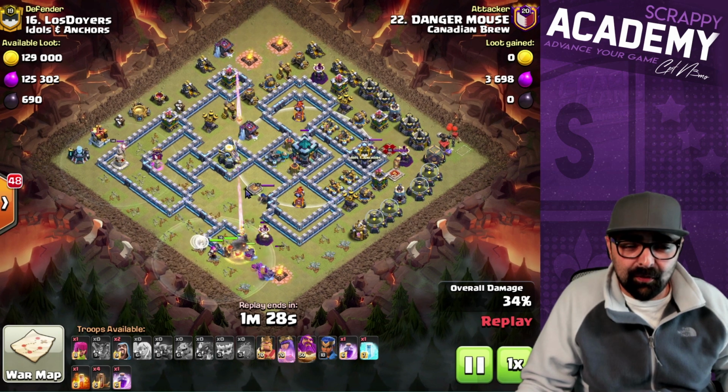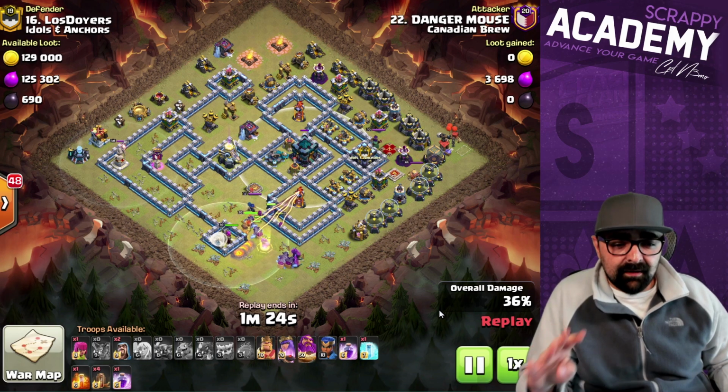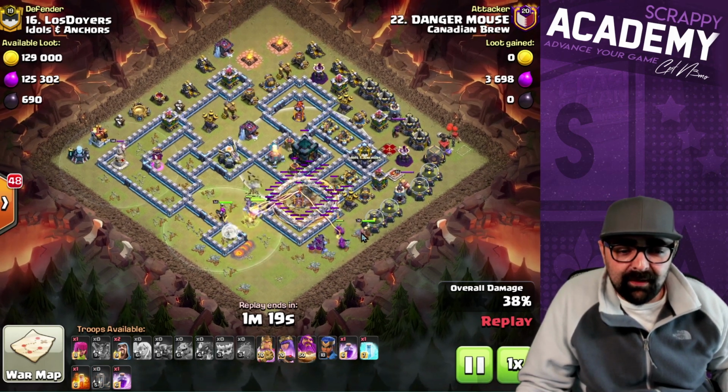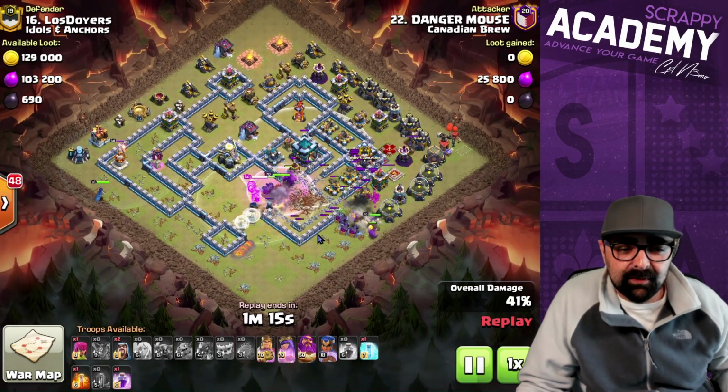At this point in time, there's nowhere else for them to go but inside, and we still have 4 earthquake spells left. Right, some of the Yetis, as you can see, moved and went out of the way, which is not something that he wanted. He used the quake spells to make sure he gets in.